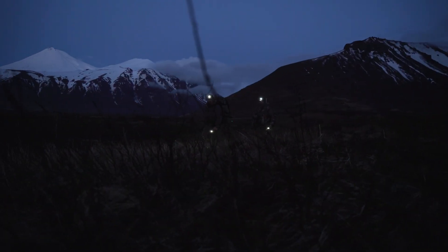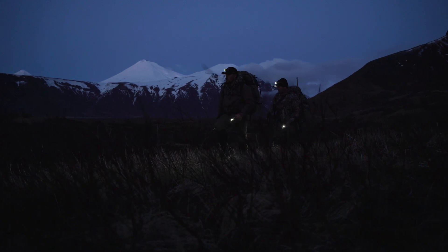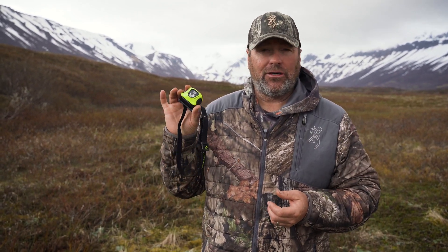I really like it — it has long battery life, and that's another important factor. When you're out there at night skinning an animal like a big bear, it's gonna take a long time, and then you've got to walk all the way back to camp. You're gonna have to depend on a headlamp that's bright and will stay charged that whole entire time. So if you get a chance, check out the new Streamlight Enduro Pro.